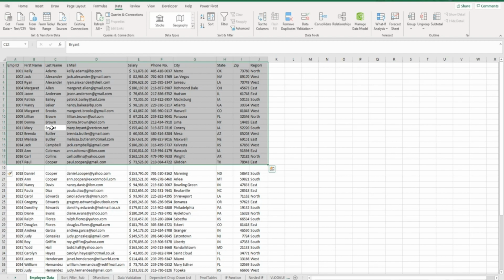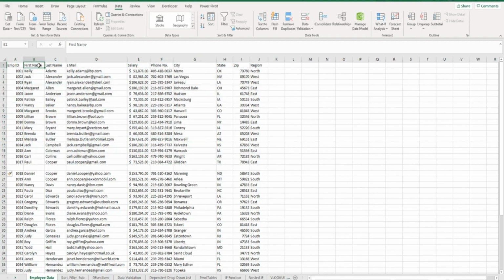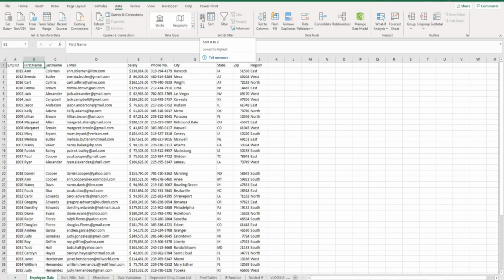And let me show you the potential problems that can arise when our data set is not contiguous. For example, if I wanted to sort this list by the employee's first name, I would click inside our first name column, go to the Data tab, and select the A through Z sort. So Excel sorted by the first name, but only for the top half of our data set.